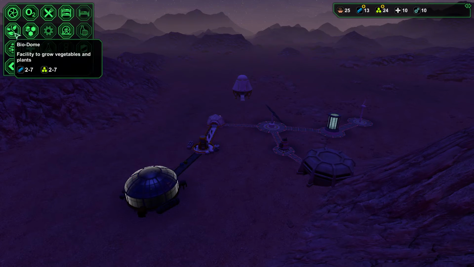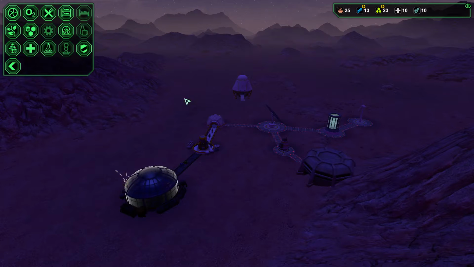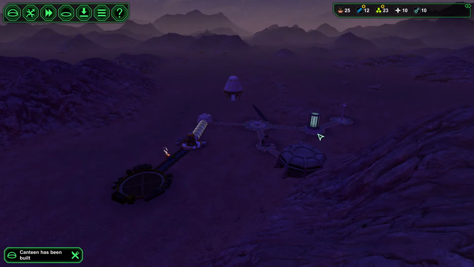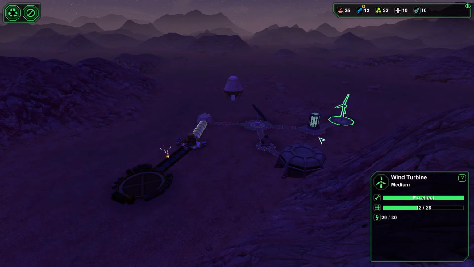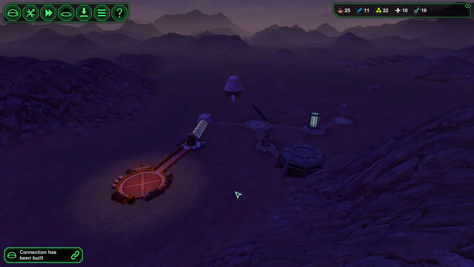But if you build a biodome first, that delays your metal production, and you need a lot of metal. Like if we start having power problems, we're not producing enough energy, we need to have enough metal where we can slap down another solar panel or another battery or another wind turbine. And if you have delayed metal production, that is a huge problem.